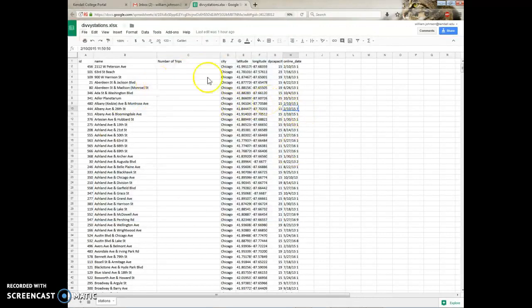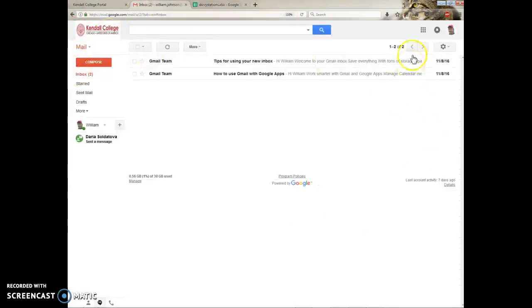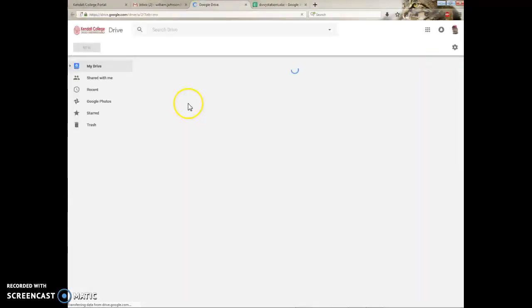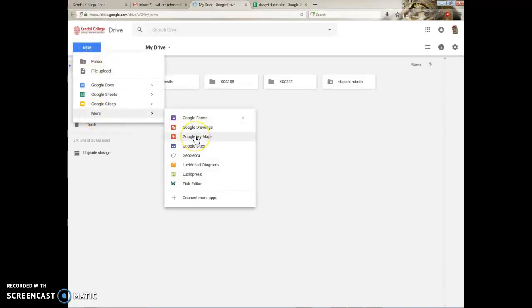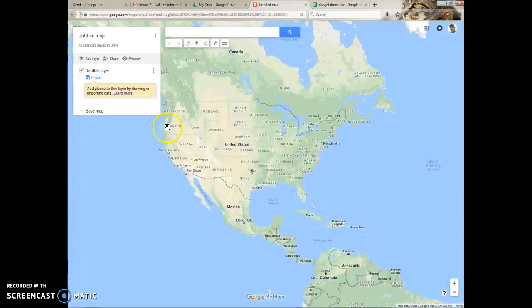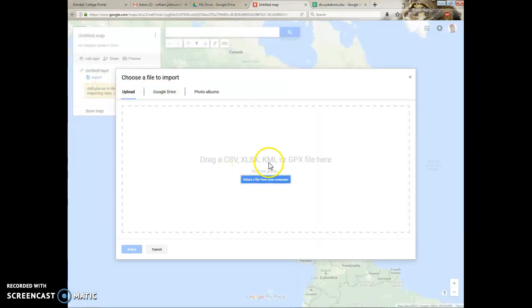All right, so once you download this map with geographical data, you can go to your Kendall email up here, click here, Google Drive. This is the process we did in week 4 and week 5, and start a brand new Google My Map. We walked through that process before, so hopefully that's become a little more familiar. Once you get to this new map, you're going to import that spreadsheet data. Here it says KML. We did that last week.